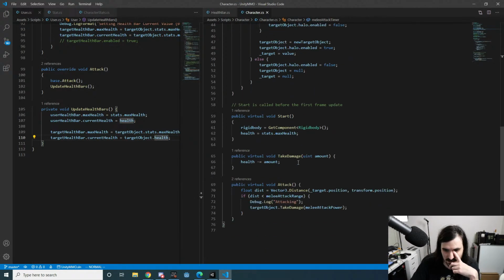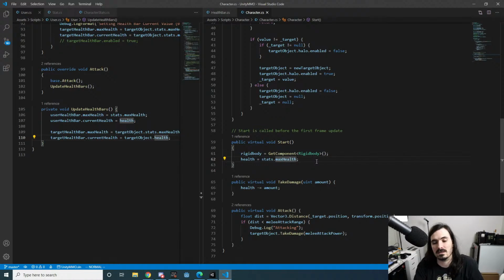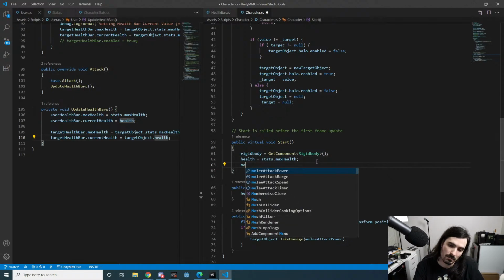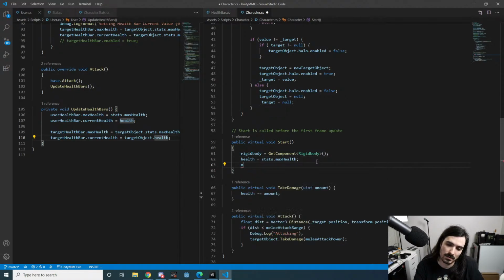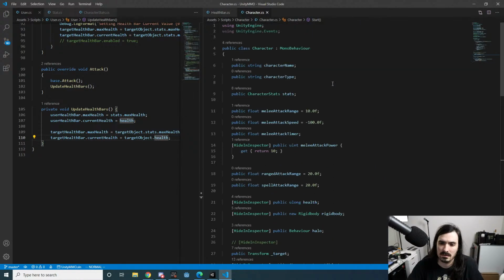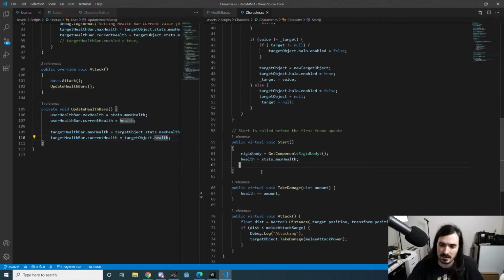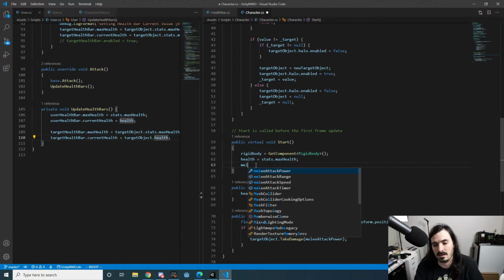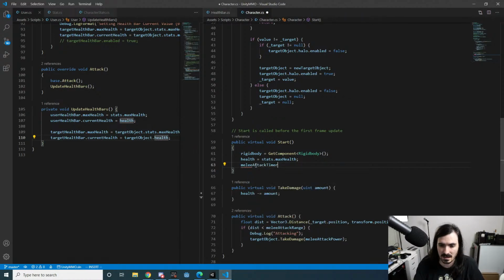Does this have an on start? Yeah, it does. On start, melee. Oops. Wait, did I put a float on those? Okay, yeah, I did. Then here we would say melee attack timer equals melee attack speed here.